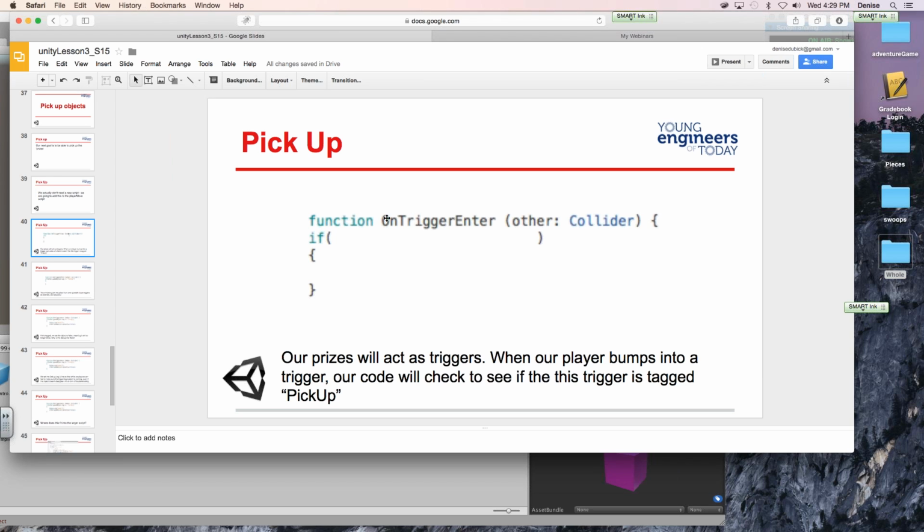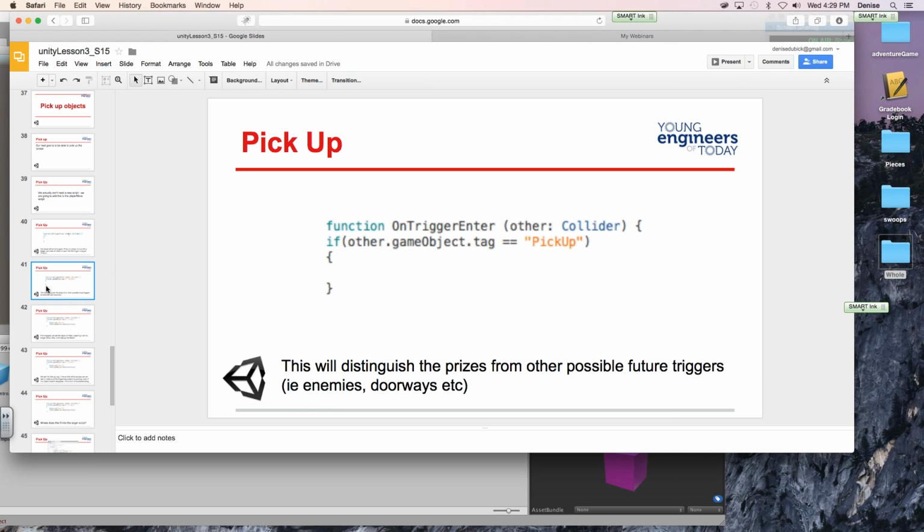But the code within on trigger enter gets run when the sphere, because the script is attached to the sphere, but this could be for anything, collides with something else.